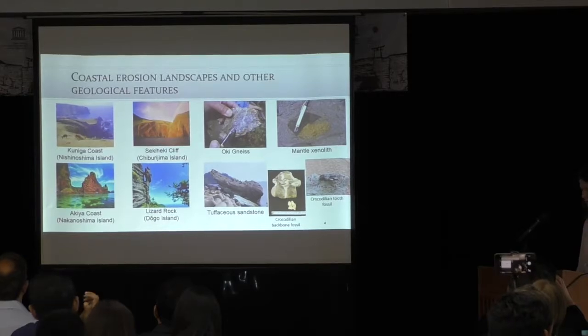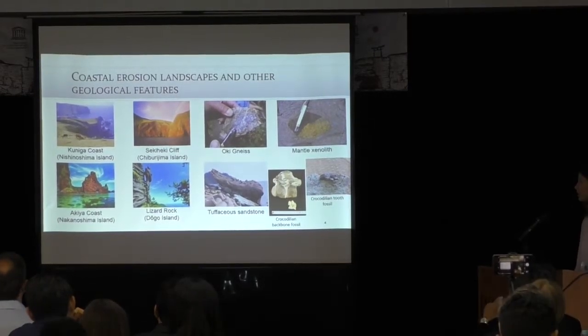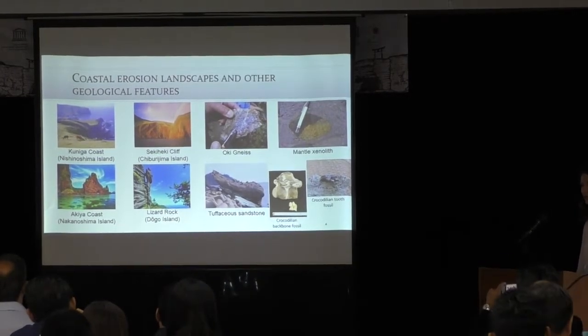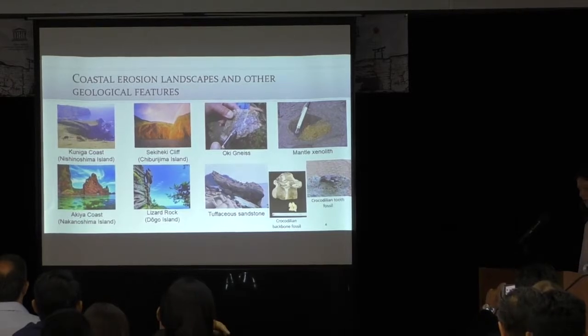And Oki Islands is a very small archipelago, but as I mentioned in the Nature Museum, by knowing the geohistory of those islands, you can also find out how the Sea of Japan was formed, and also how the whole Japanese archipelago formed.